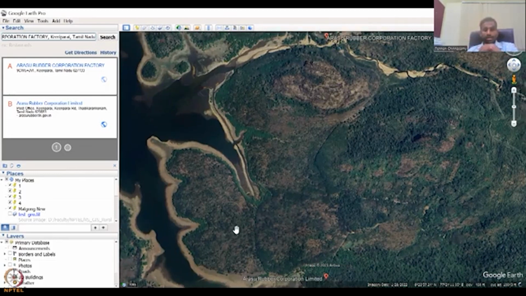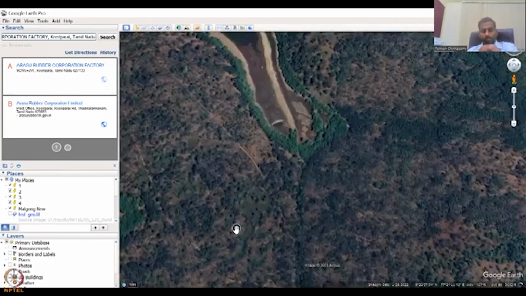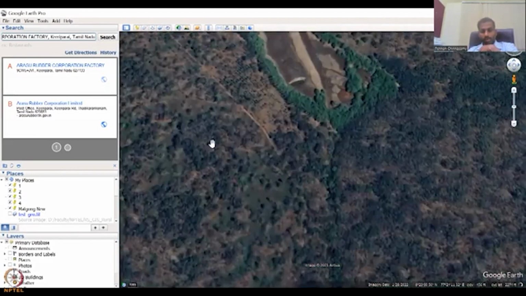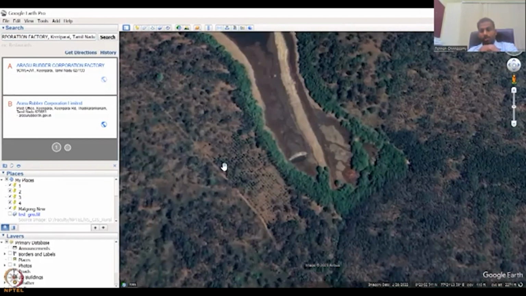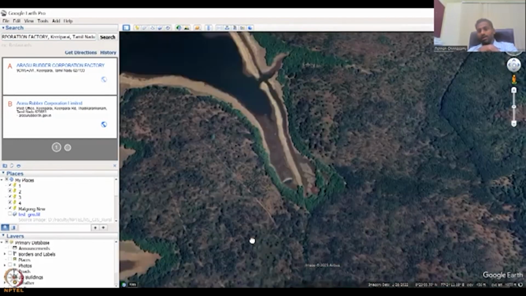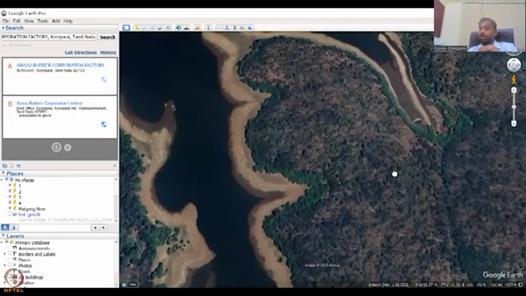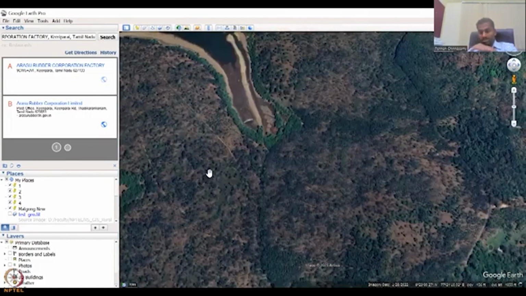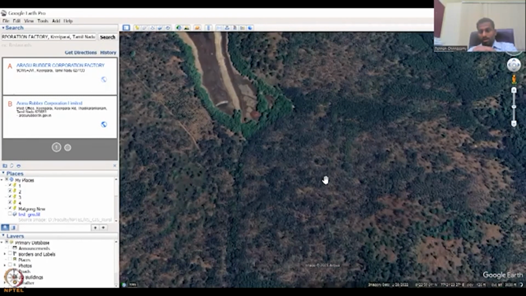So as I said, we can zoom in to a particular area. So you can see here, these lines, rows, etc. clearly indicate that these are not natural, because natural trees do not grow in rows and columns.